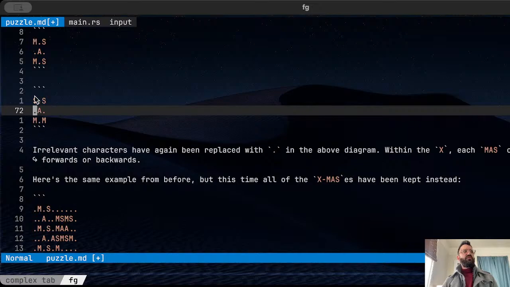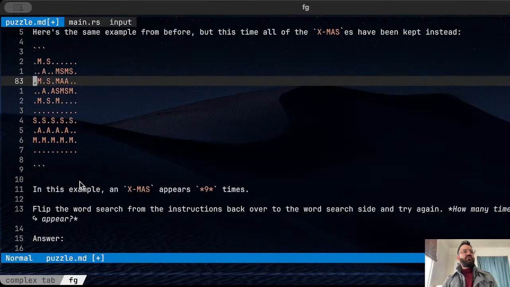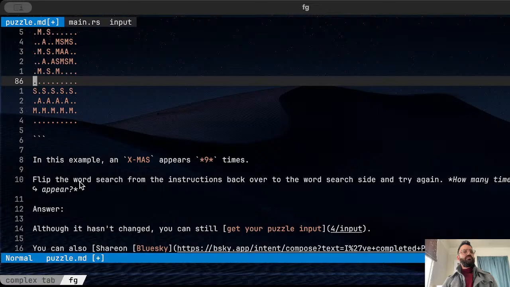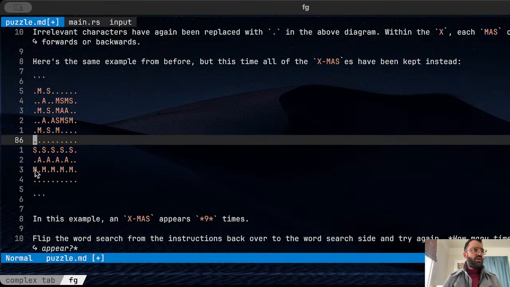MAS, MAS. So that would be 1, 2, 3, 4 of them here. 1 of them here. Is this one?